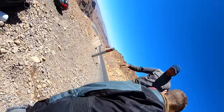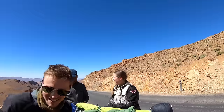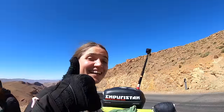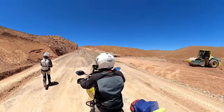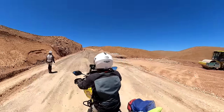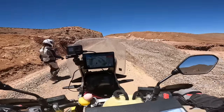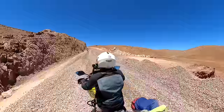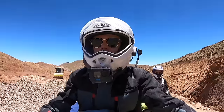Yes, very good. Okay, so this road is like half under construction. It's sort of a dirt road that we took. And look at the loose gravel here. Yeah, I will. It's okay. It's okay, I'll just go nice and easy.